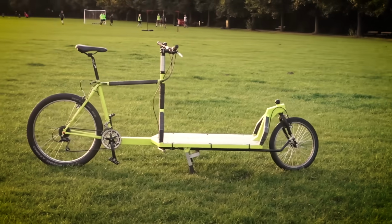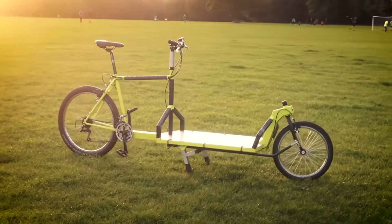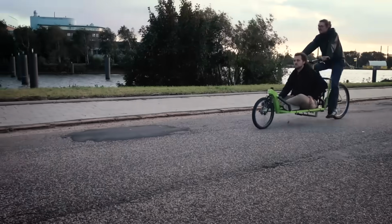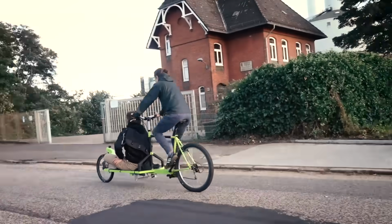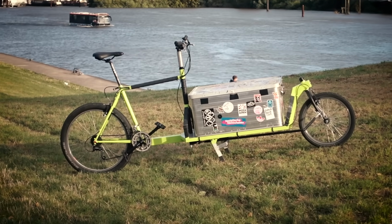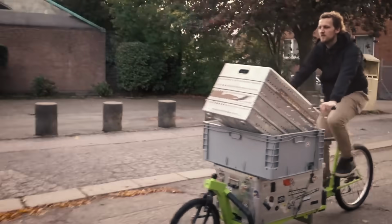If you don't like build videos that have a voiceover, I got some bad news for you, because I'm switching it up for this one. I'm going to actually explain what I'm doing for a change, because I want to show you how you can build this cargo bike. This type of cargo bike is called a long john.